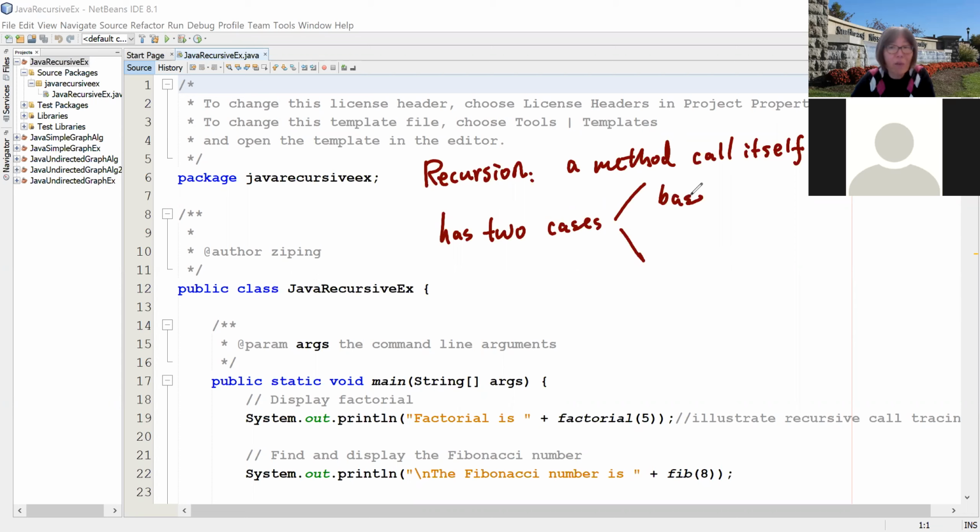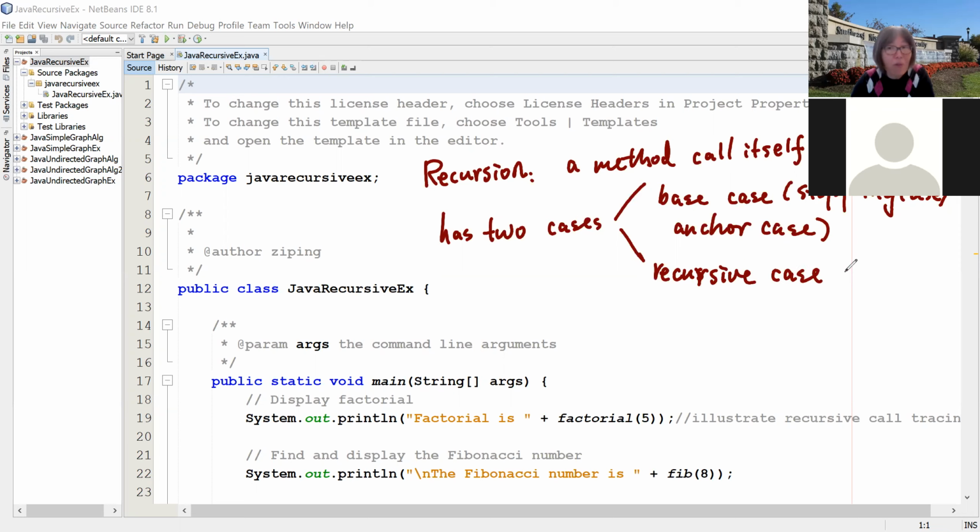Base case, or stopping case, or sometimes you may also say anchor case. That's how the call itself is going to be stopped, okay? So that's one case. The other is the recursive case.